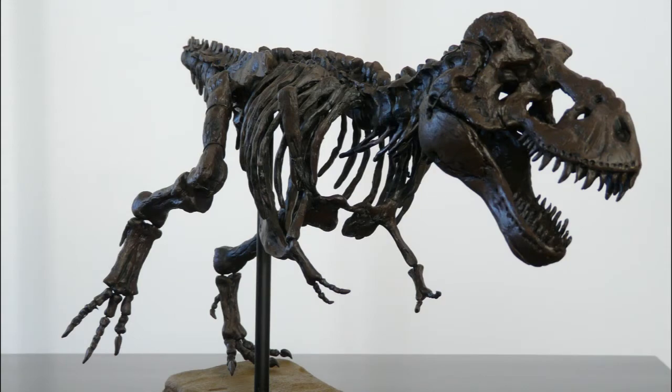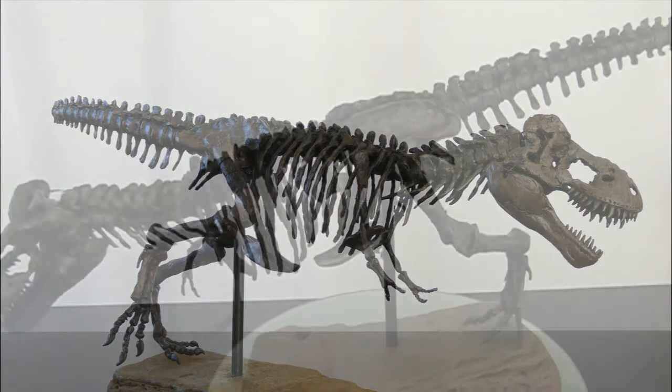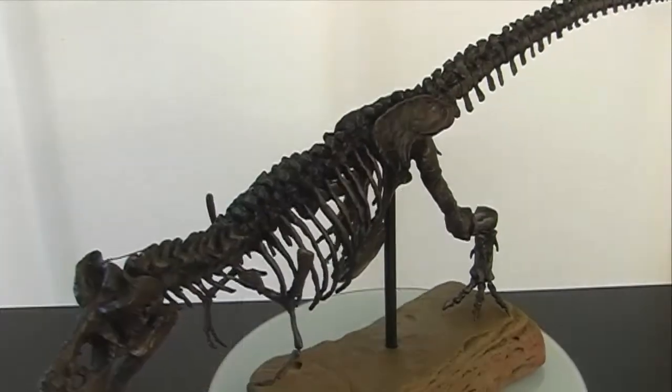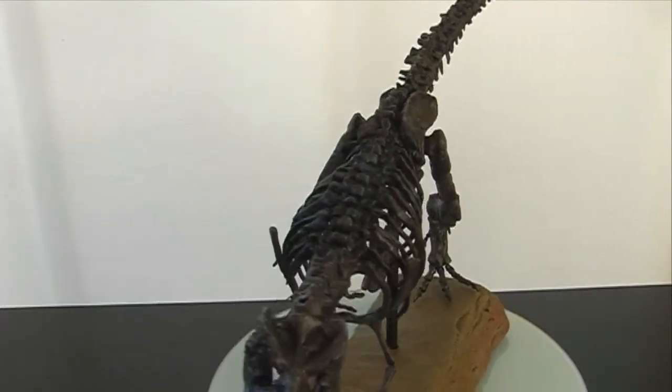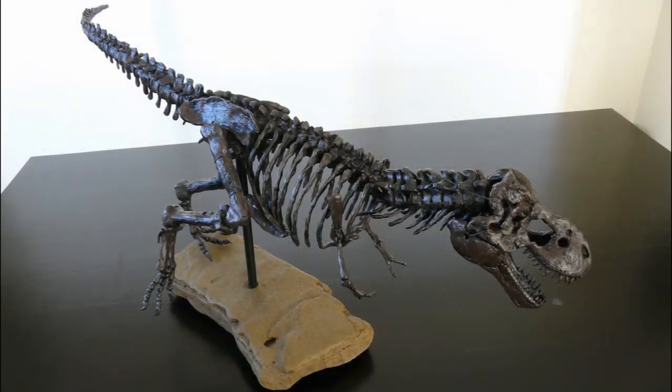You can see the modelling process in some of the earlier videos. This product goes rock hard, and I used a Dremel to carve all that great detail into the bone. There's also an internal wire frame throughout the entire skeleton, along with external wire in the legs for added strength.